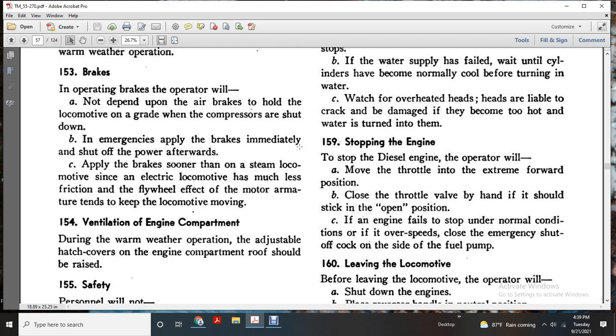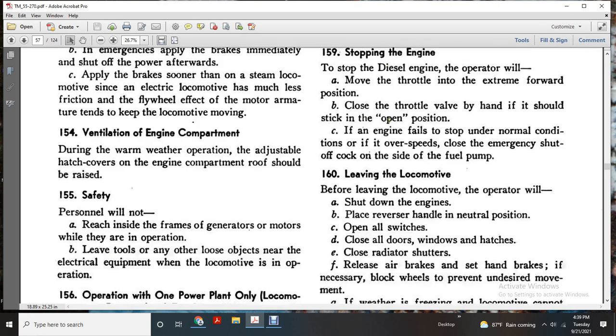159, stop the engine. To stop the diesel engine, the operator will move the throttle to the extreme forward position, close the throttle valve with a handle, and shift the stick to an open position. If the engine fails to stop under normal conditions, or in overspeed, close the emergency shut off cock at the side of the fuel pump.